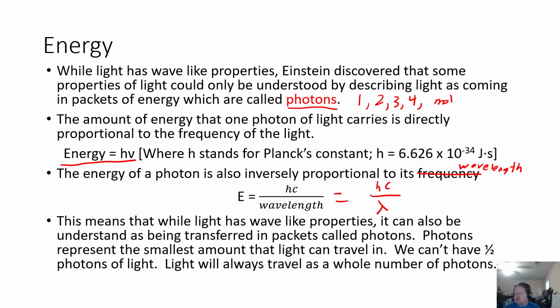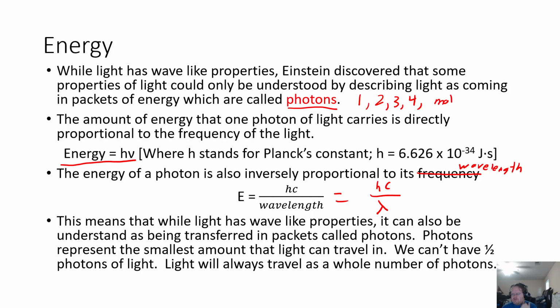Note, you need to make sure that your units work out for this. To make this turn into the correct units, your speed of light and wavelength need to be in the same units of length. So if your wavelength was given to you in nanometers and you're using the speed of light in meters, you need to convert your wavelength into meters. You could also convert the speed of light to nanometers. As long as they match and they cancel out, it's fine. And then the seconds part of the speed of light will cancel with the seconds part of Planck's constant, and you'll be left with joules, which is our measurement for energy.